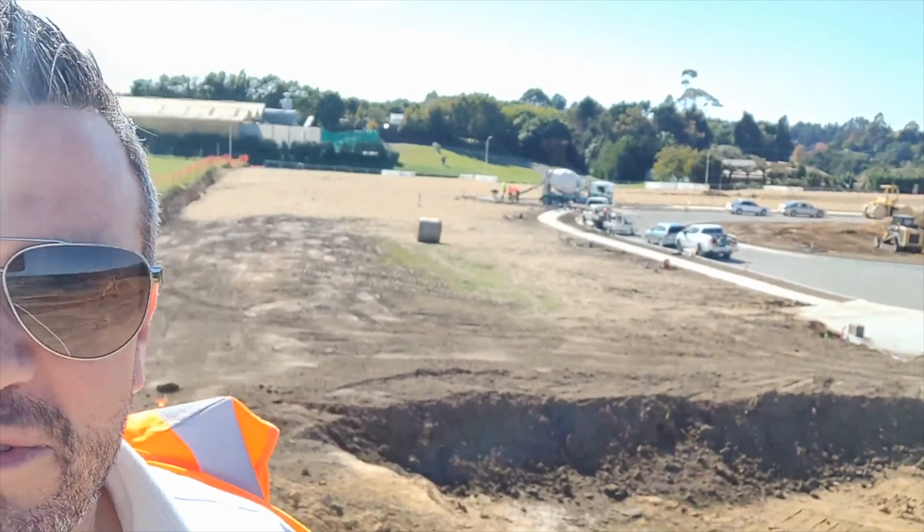The cul-de-sac head, right down the right, we've got curbs going in today. All the subgrades have been done on the roading, so pretty soon we'll set the tar seal, then go through. Grass will start to grow, and then titles will be imminent. So of course, very excited about that day.